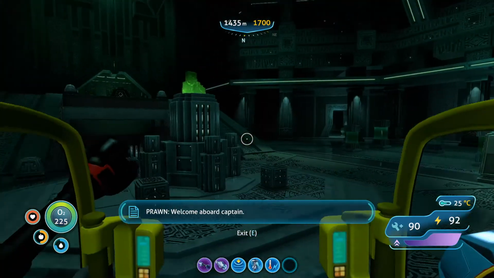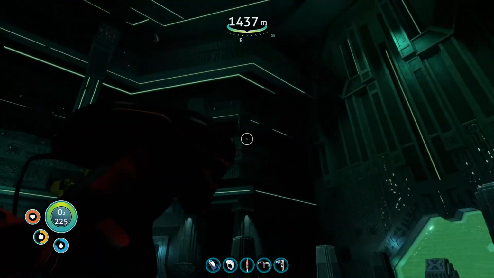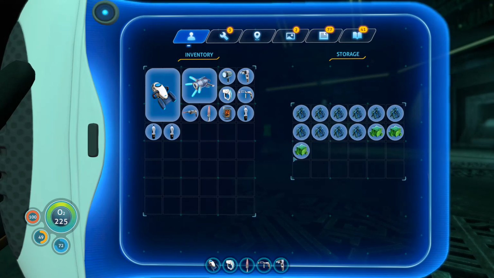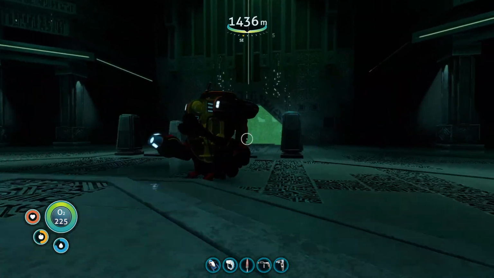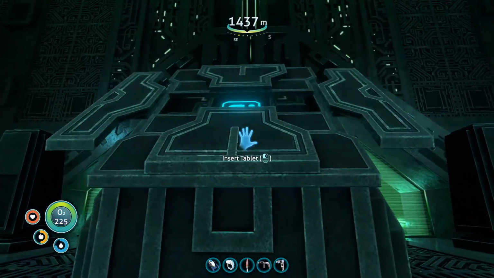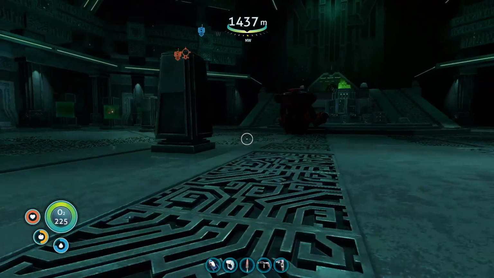Welcome aboard, Captain. Okay, okay. That just messed right up. Oh no, don't do that. I'm going to have to go all the way outside again. I only have three? Cool. Alright. We should just check, honestly. Just to make sure. Is it blue or orange? It's blue, and I don't have a blue one. Oh, man.